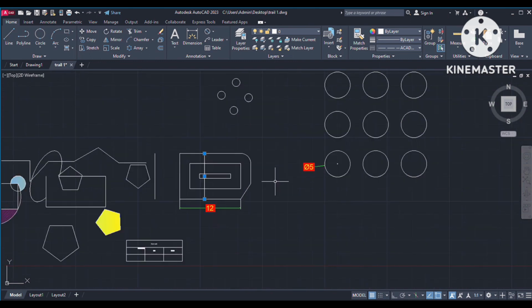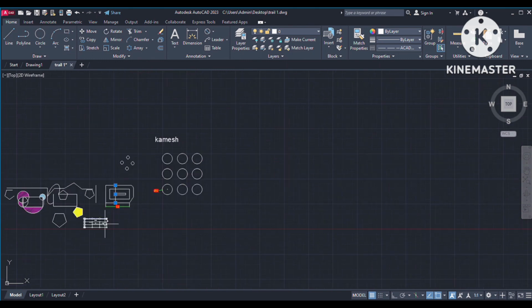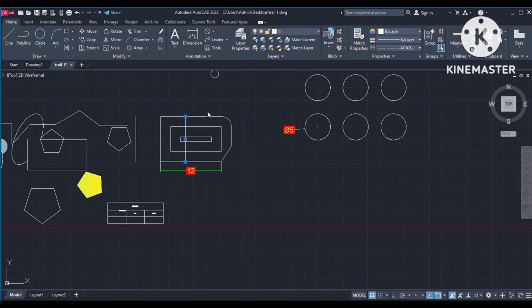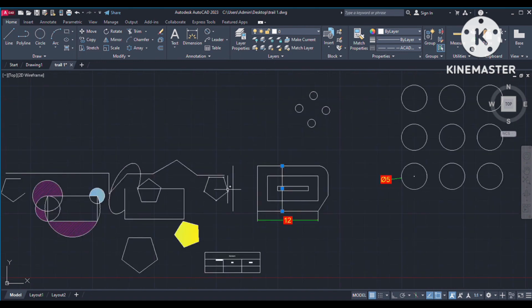So this is what I wanted to explain in today's class. Try to practice all these commands, guys. If you know all these commands, you can draw any diagram easily. The manual diagrams are easy. I will tell you one by one how to draw them with shortcuts, also in some other video. I will explain how to draw diagrams in a very easy way, and shortcuts also, and many things I will tell you.